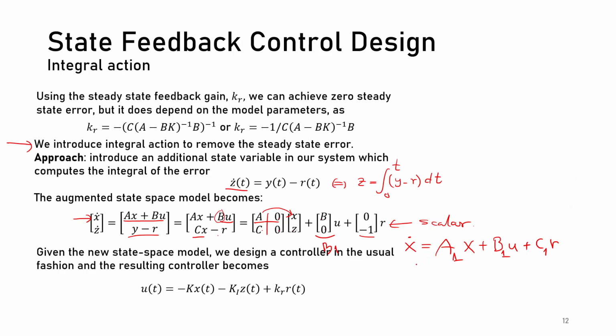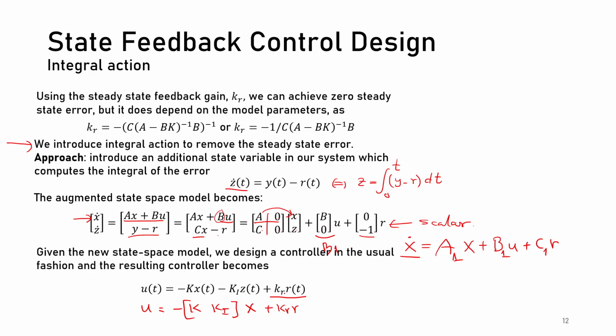Okay, now let's design state feedback control for state capital H. So we choose U equal to minus K, Ki times X, and plus KR times R. Well, actually this one is not necessary. I'm not going to prove it. If you are interested, you can try to prove it yourself.